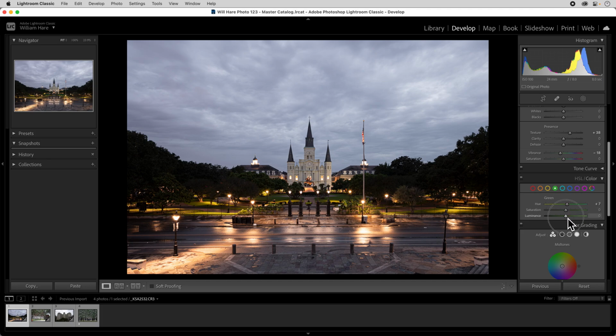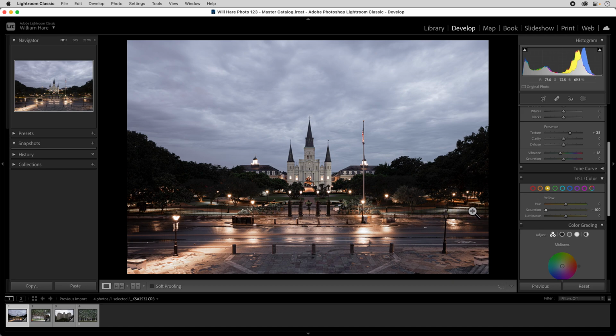I can actually use my luminance too and maybe make that look a little bit lighter or a little bit darker. It's a very subtle move, but that subtlety is kind of nice. So I can brighten that green up just a little bit in there. And then when I look at the rest of this image, I'm probably hitting more in the yellows. So I'm going to jump to the yellows and I'm going to crank the saturation all the way down.